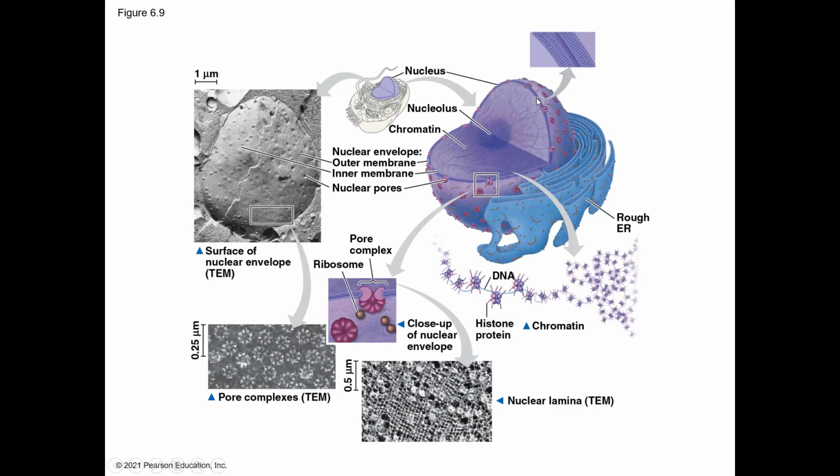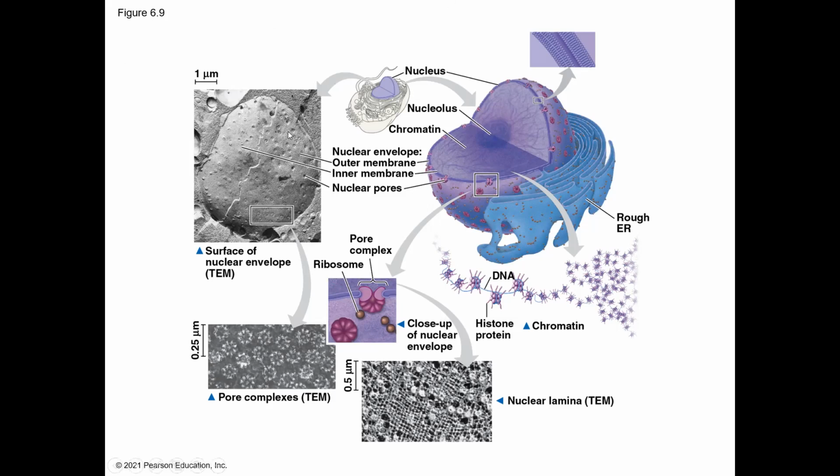This here is showing you that the nuclear envelope is made up of a phospholipid bilayer. There are two layers of phospholipids, which is a little bit different from the plasma membrane, where the plasma membrane is just one lipid bilayer. So the nuclear envelope is like a two-layered system. So it's super protected.